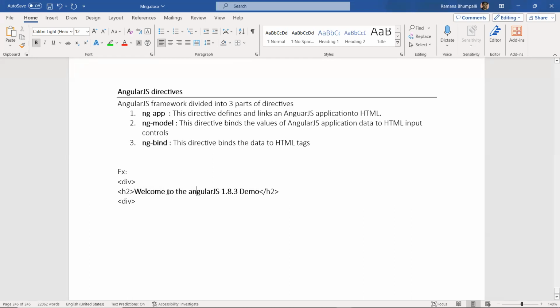Okay. So let me do this. In this particular div tag, I'm going to define ng-controller equal to hello, or AngularJS directives demo.